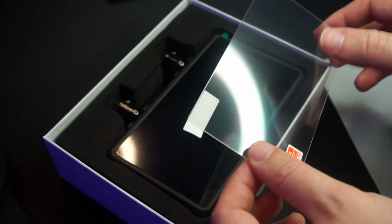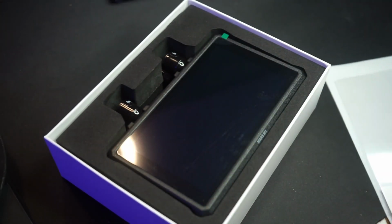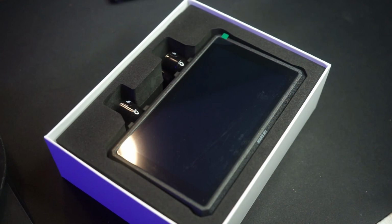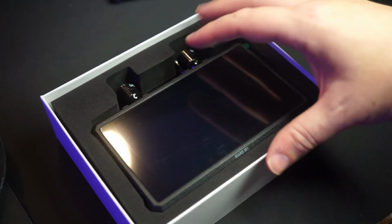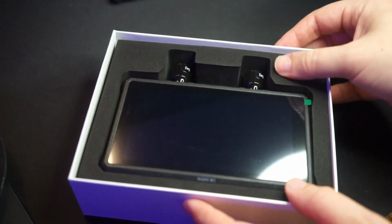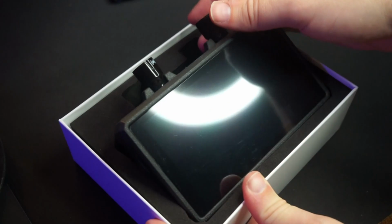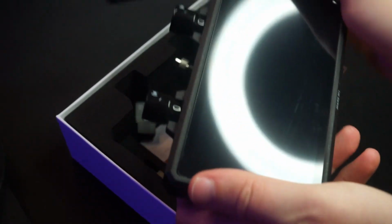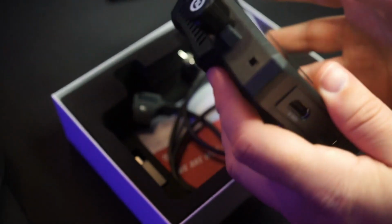It's not a flimsy one, it's a little bit of a harder, thickened plastic, and it's nice to have that with a little bit of a sleeve inside. Now, the actual transmitter itself looks pretty nice. Really good packaging. They're nice and solid, so you know that when these things arrive, if they're coming from abroad, they're going to be in good condition. There is a little bit of film across the top of it, just to give it that little bit of protection whilst in transit. So I'm not going to worry too much about taking that off yet, but let's just see what's in the box.